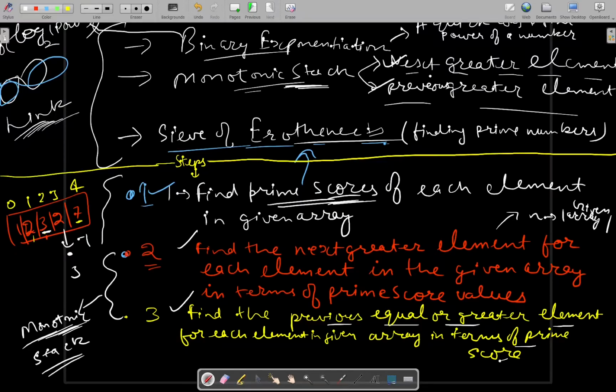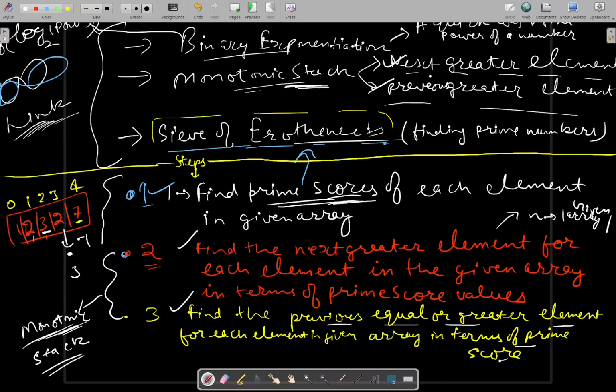Number one, you will find the prime scores of each element with the help of Sieve of Eratosthenes. It will basically be used for finding prime numbers, but you will modify this sieve and find the prime scores for each element.